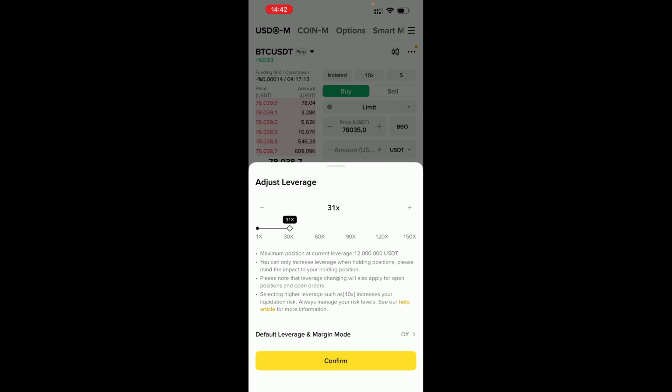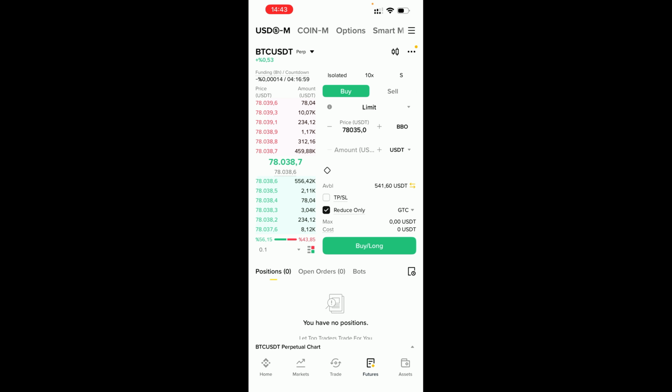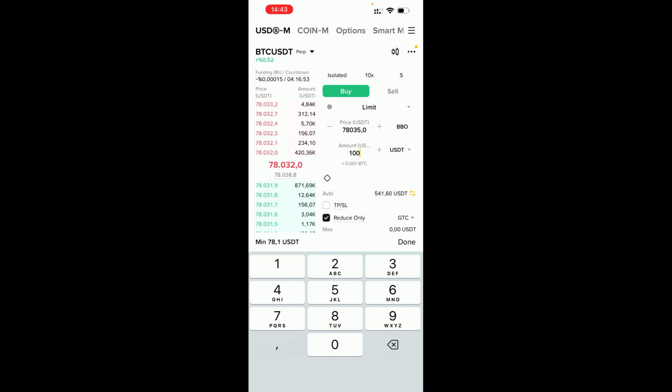Why? If you opt to, for example, start a transaction with 50 times leverage, or 60 times, 70 times, and then a $100 long position. For example, the price here is 78,000. You said $100 for a long and you clicked buy. You opened the transaction.